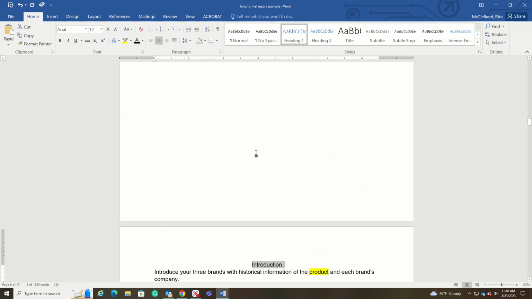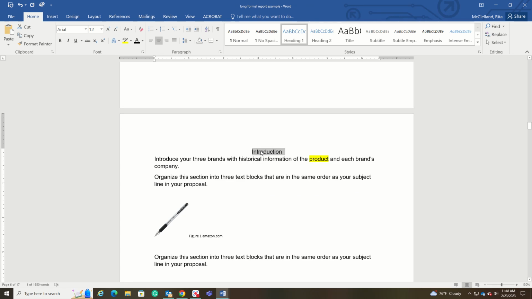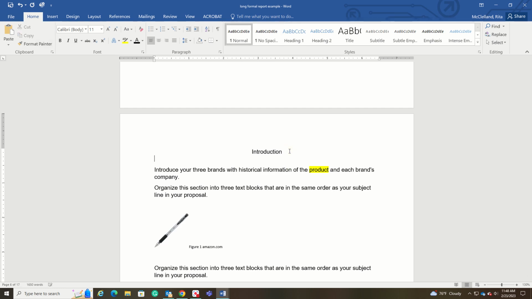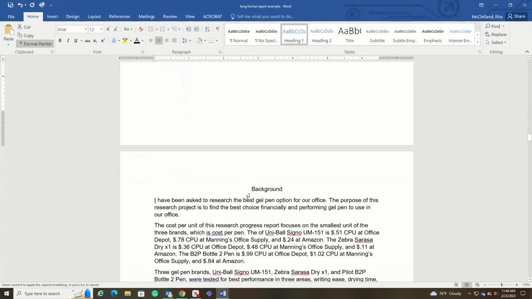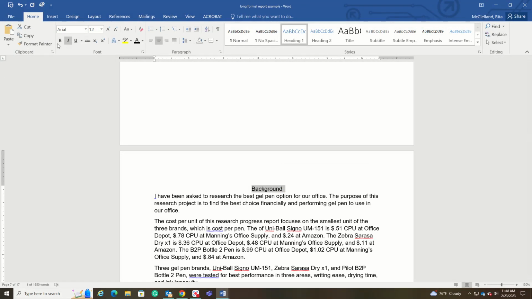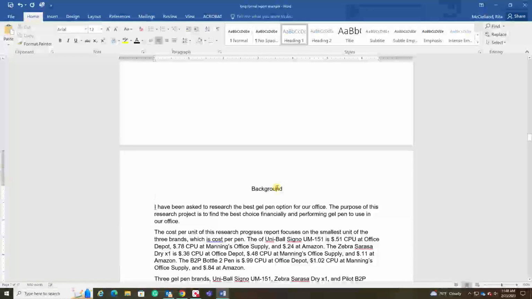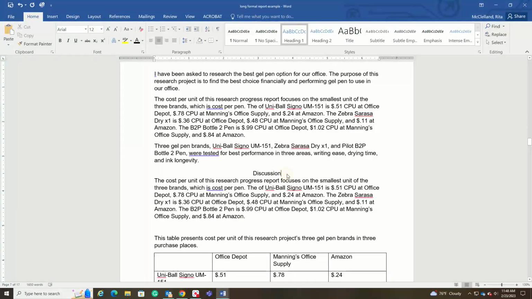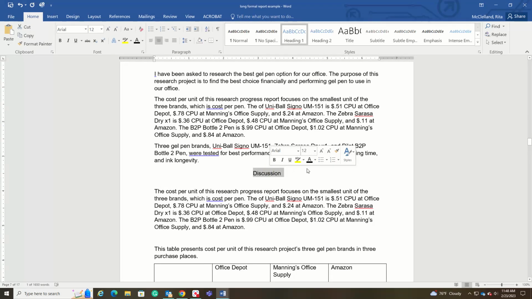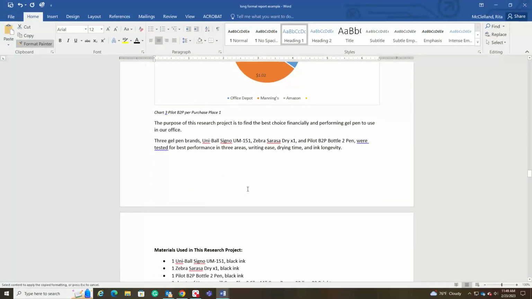All right. I did not boldface these yet, did I? I don't like to boldface them because it boldfaces them on the table of contents, and I don't like that. I don't think it looks right. All right. So I'm going to use the format painter, and I'm going to format everything. I like there to be plenty of space between all of my subheadings and what follows them. If you don't care, that's fine. You don't have to.